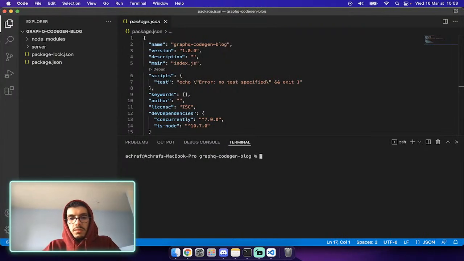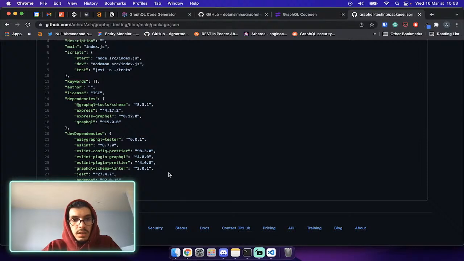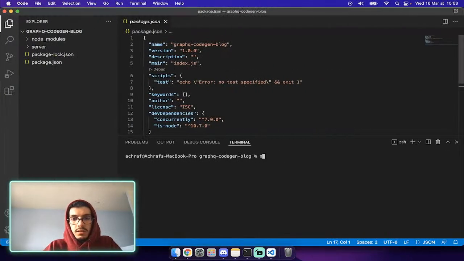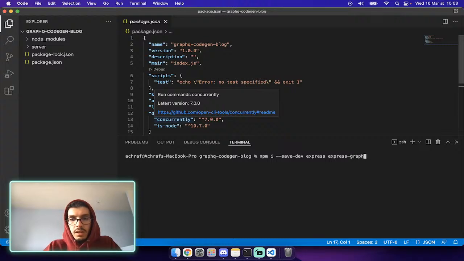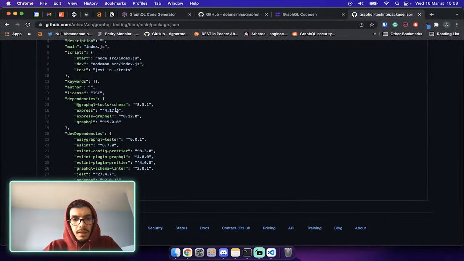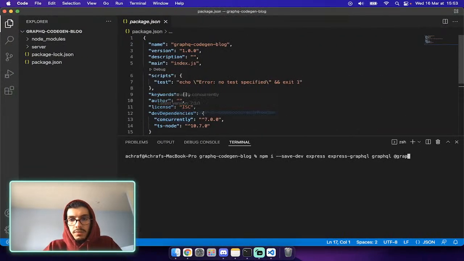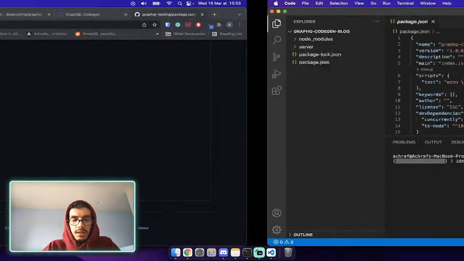Okay, cool. I'm gonna need Express-GraphQL. So let's do this: npm install --save-dev express-graphql, and let's take graphql too, let's see later on. Let's first set this up.